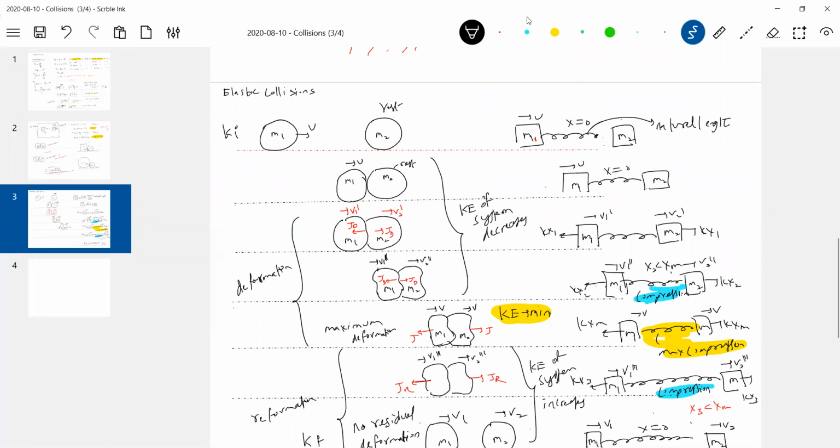Sir, I'm not seeing any spring. If the body undergoes deformation, what happens? Elastic potential energy increases, or we call that deformation energy. That's why I just brought in the spring idea. Are you getting that?